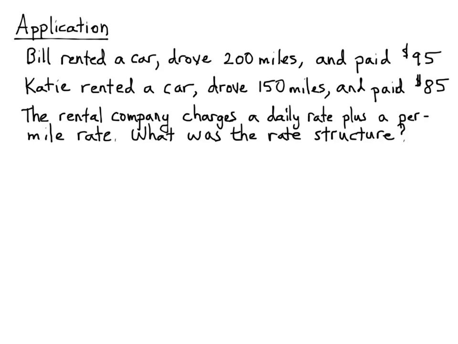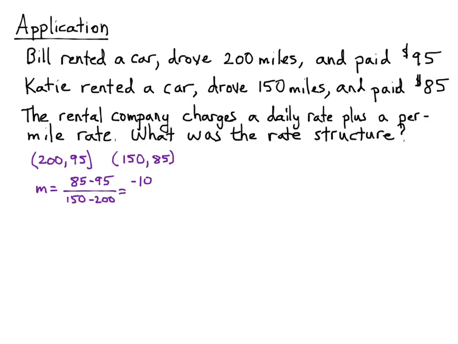So the first thing we want to do is gather our information. We can draw a diagram if we want. That really won't help us too much here. But what we may want to do is extract the data out of the question. 295 corresponds to 1 point. So we're thinking in terms of a diagram that has the miles as the x-axis and the cost as the y-axis. So we have 2 data points, 295 and 150 and 85. And so then the first thing to do is we're going to calculate a slope.